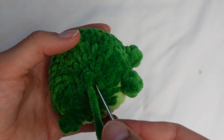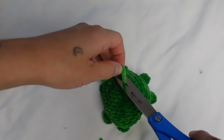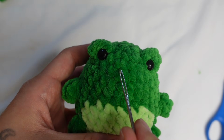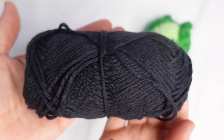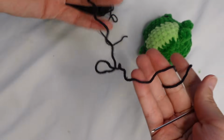There we go. And now I'm going to weave in my end and then cut the end. So we have now finished crocheting the frog, and now all we have left to do is embroidering the little mouth on the frog. So now I'm going to take some black cotton yarn and I'm going to cut a piece of this yarn. So this is how long my piece is.